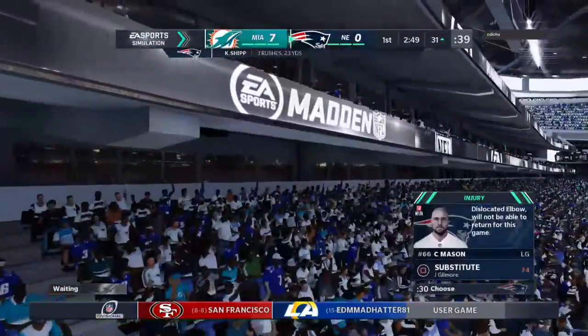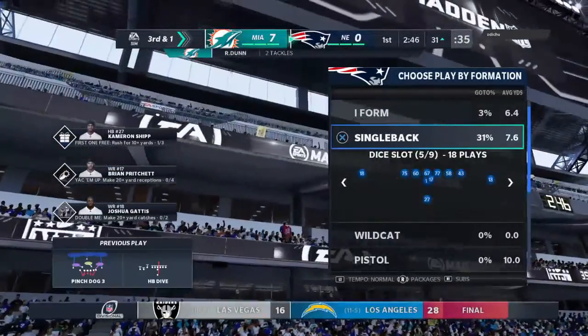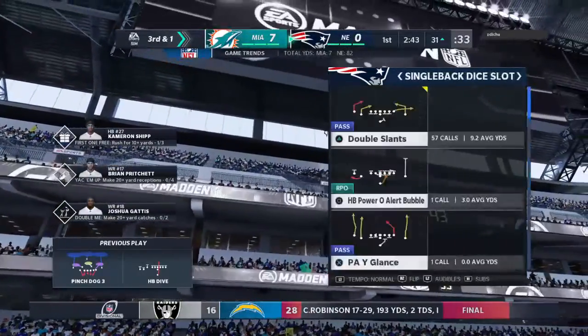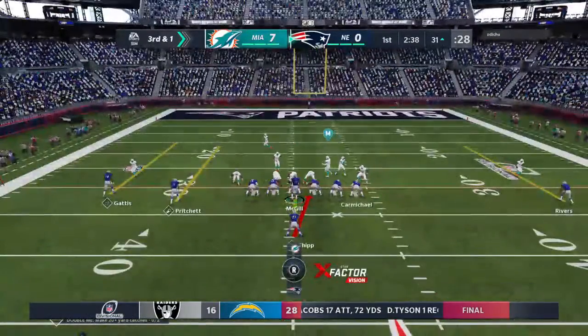And he's dropped just before the line to gain. 4-yard pickup leaves him with 3rd and 1. Brandon, all things considered, they have to feel pretty good about getting that type of a gain, considering the blitz that they just had against them.